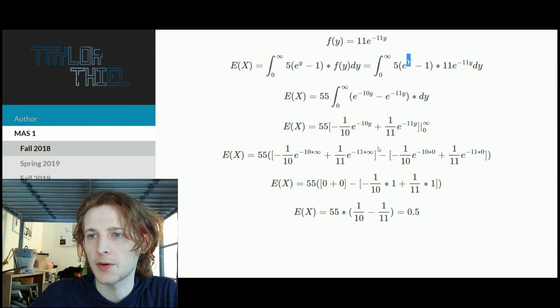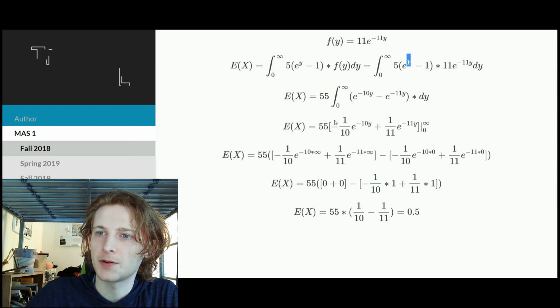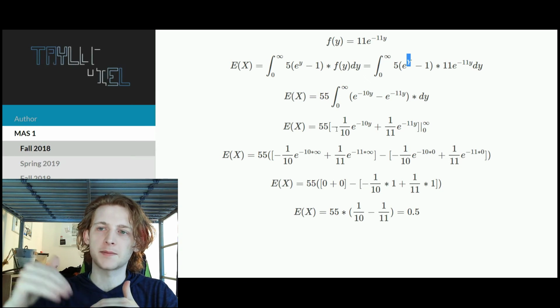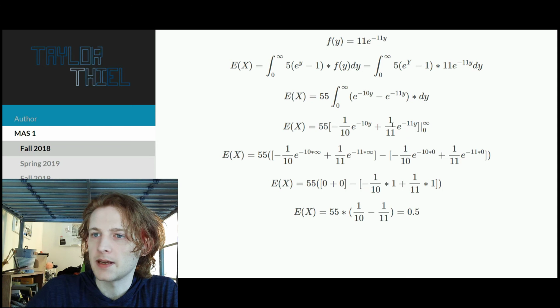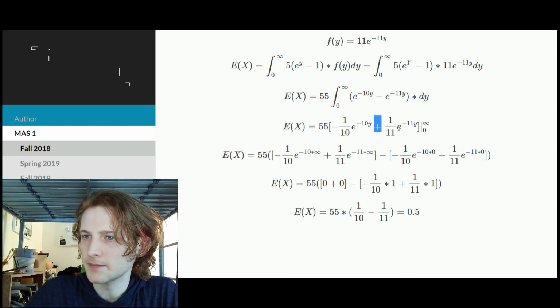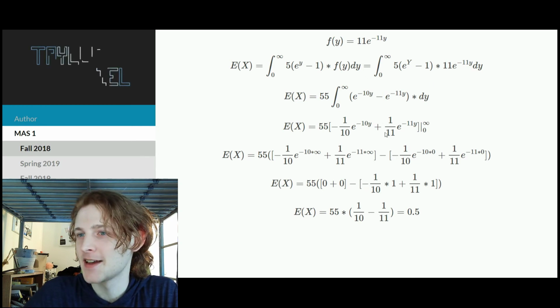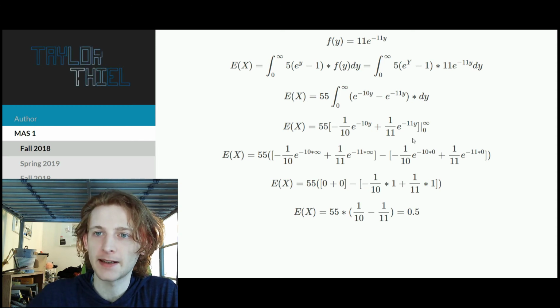Finally, we are going to be taking the antiderivative. So we can just take the reciprocal. So we're going to get that negative 1/10, because when you take the derivative, the negative 10 comes down and they cancel. And same with the negative 11, so we're going to have 1/11 out front, or negative 1/11 out front, and then that cancels with this negative. And we're just going to plug and chug the 0 and infinity, since that is the domain space of our y.